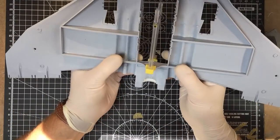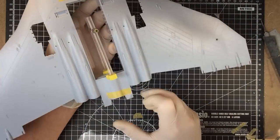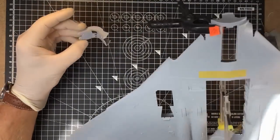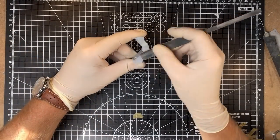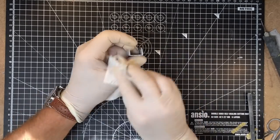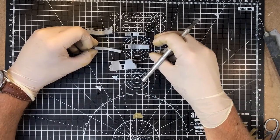That appears to have gone together all right. Some nice tight joints at the bottom. So I'll leave that to set properly. I'm not going to touch that for a while. And then I'm going to go back to the Bombay cross members and clean those up now. Okay, they're the Bombay cross members, all cleaned up, ready for priming and a coat of paint.